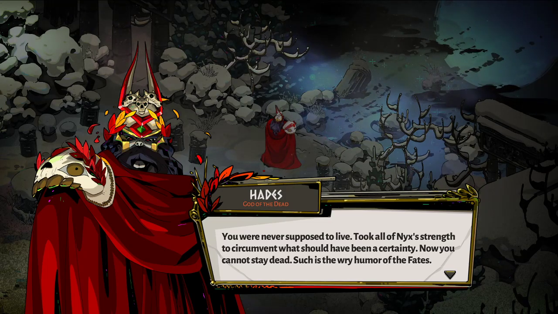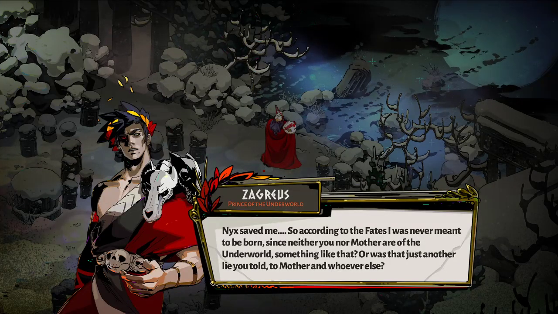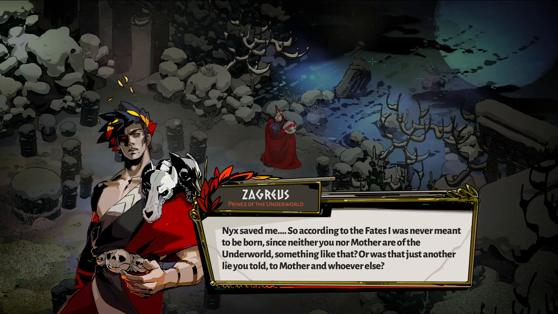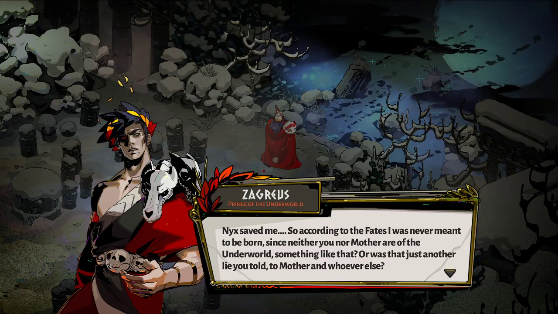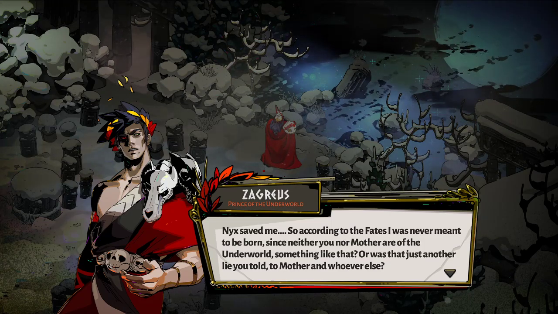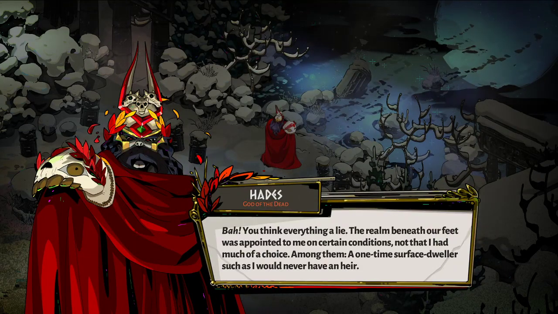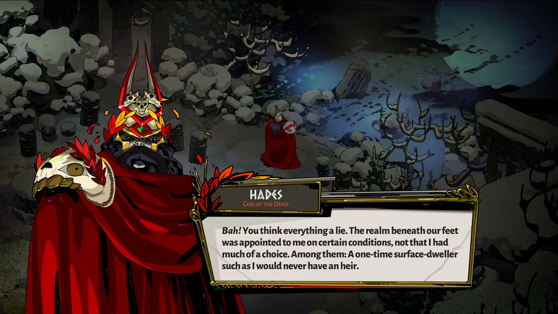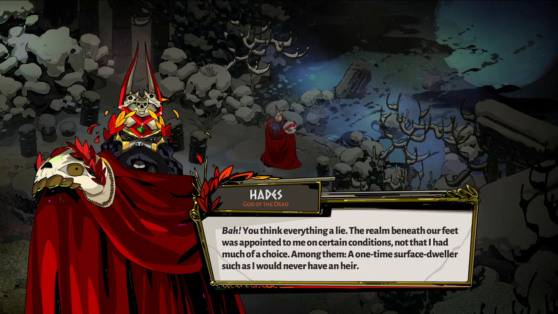And now we cannot stay dead. I mean, well, that part is certainly true. Nyx: That's because we're gone. So, according to the fates, I was never meant to be born, since neither you nor Mother are of the underworld, something like that? Or was it just another lie you told to Mother and whoever else? Oh, okay. You know, fair point, Zagreus. We might not be able to take everything that Hades says at face value. You think everything a lie? Yeah, from you, potentially. The fate was appointed to me on certain conditions. Not that I had much of a choice. Among them, a one-time surface dweller such as I would never have an heir.